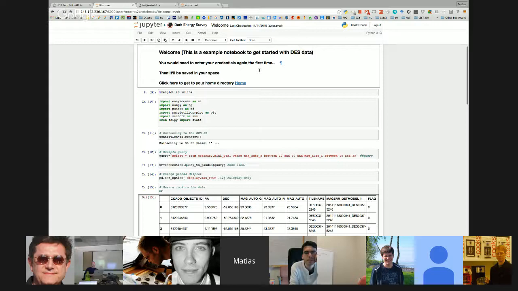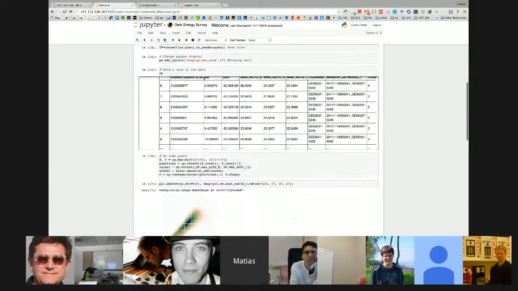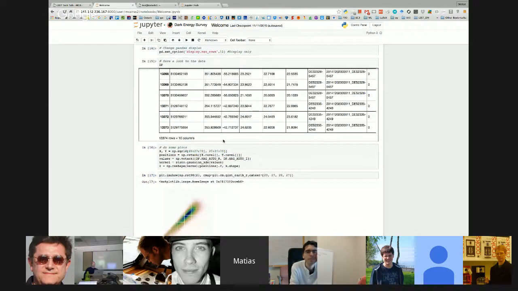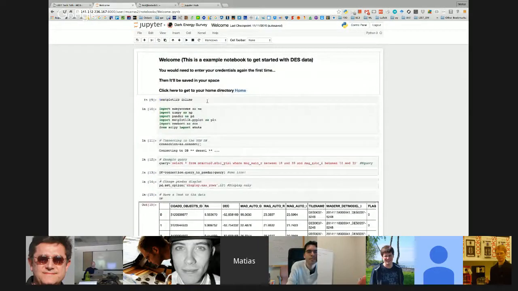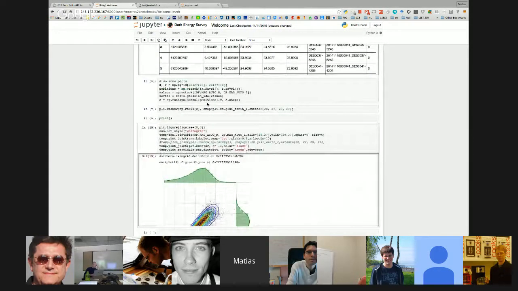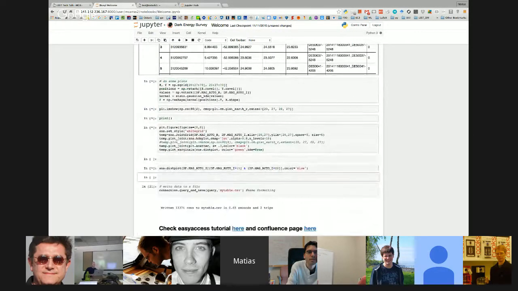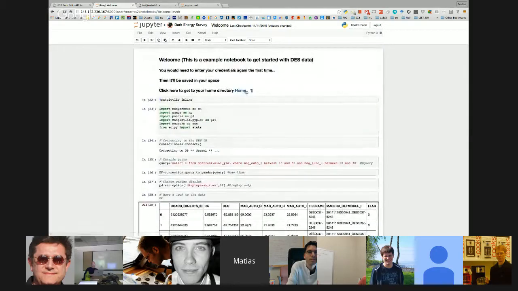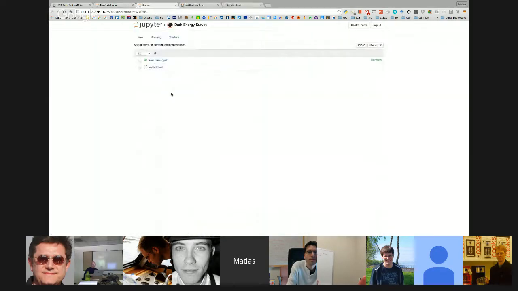Sure. So this is a welcome notebook that everyone connects to for the first time. They have access to these. I'm going to make them all run, and I'm going to explain them in a minute. So basically, here you have a home directory where you have the IPython notebook. Each user can create their own IPython notebook. You don't have to worry about any installation. Just go to the web page, enter your credentials, and you're set.